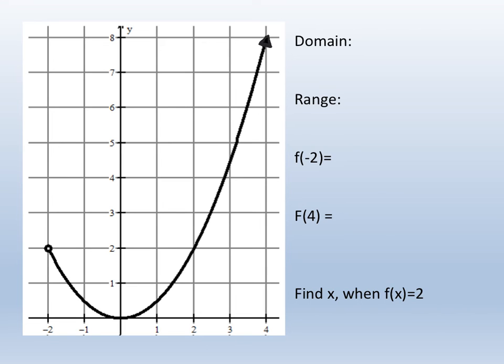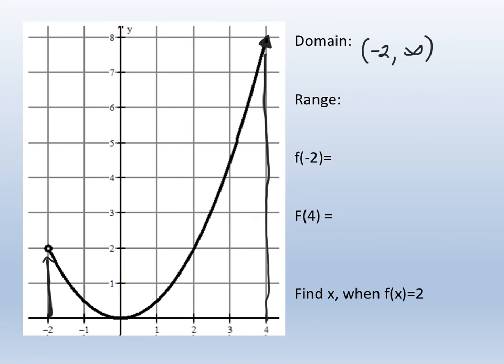My domain is my x values. So on the left side, it's negative 2, and it stops there with an open circle, so negative 2, and I'm putting a parenthesis because it's an open circle, okay? Comma. And on the right, notice the 4, but it has an arrow. And even though the arrow is pointing up, it continues to open to the right. So therefore, that's going to be infinity parentheses.